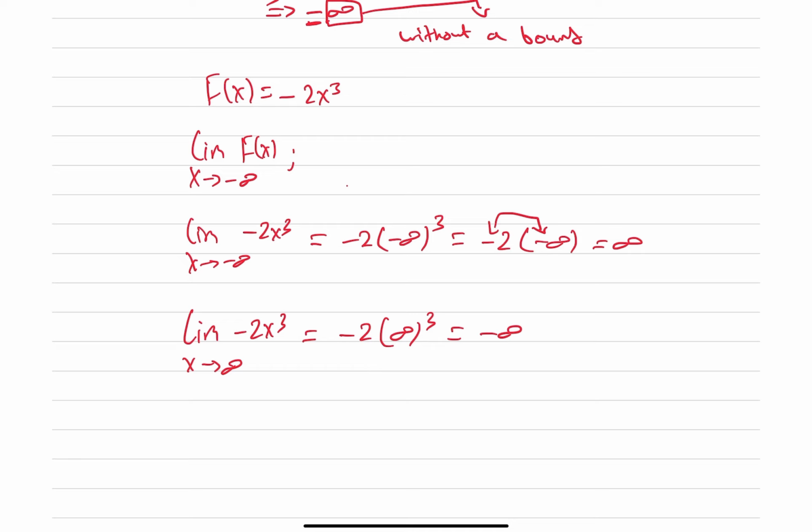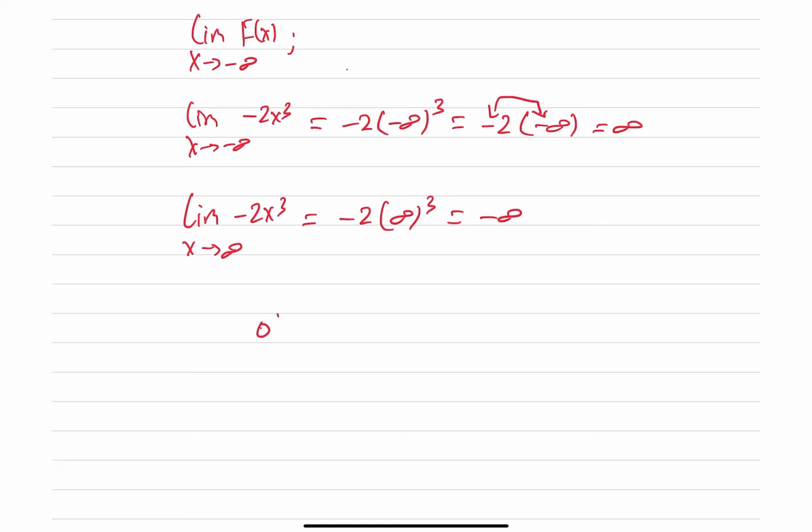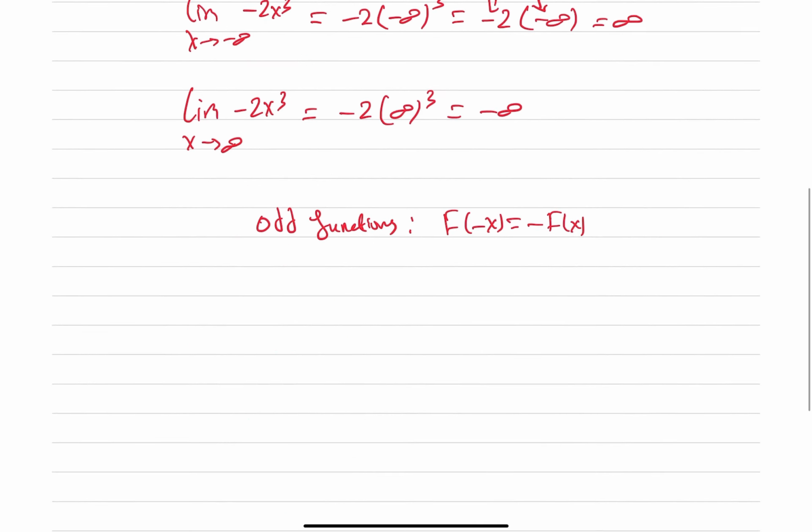And I just want you to know that with odd functions, we have f of negative x equals negative f of x. This has nothing to do with what we just did, but just understand that odd functions have this going on. Since we're not going to come back to this ever, with even functions, what do we have? We have f of negative x equals f of x.